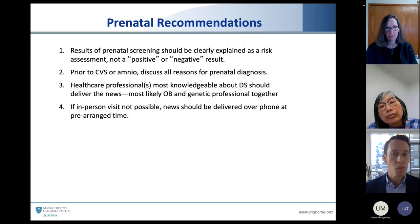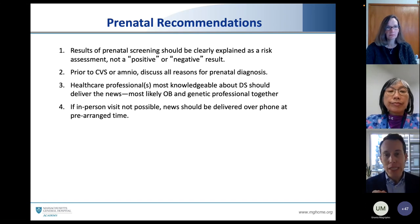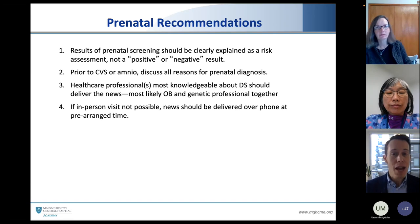We've learned from the research literature that this is going to be a flashbulb memory for them. Flashbulb memories are events in our lives so salient, so poignant, perhaps so traumatic, that we remember minute details we wouldn't ordinarily remember — like where you were when 9/11 happened. The research has now been done: researchers studied mothers who received a prenatal or postnatal diagnosis of Down syndrome, and what they recall from that initial conversation is more of a flashbulb memory than those who experienced 9/11. It is more of a 9/11 moment.